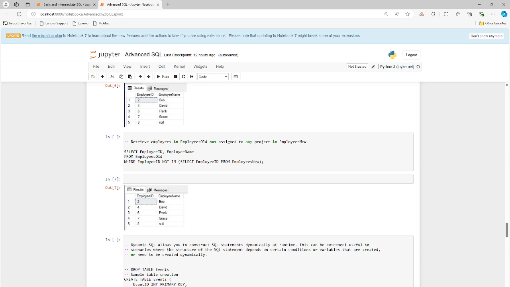Okay, and then here's another example of the not in, so you can see the differences between the except and the not in, and in this case, they return exactly the same, right? That's what I said. So a lot of times the not in and the except could be the same, but there could be differences too, right? So you just have to be aware of that, okay?